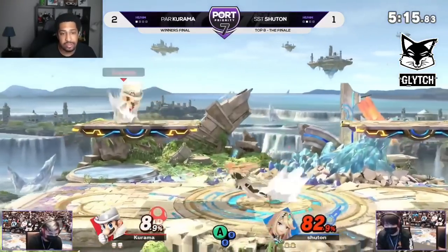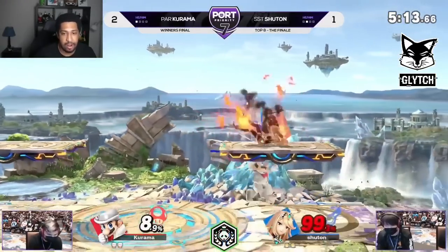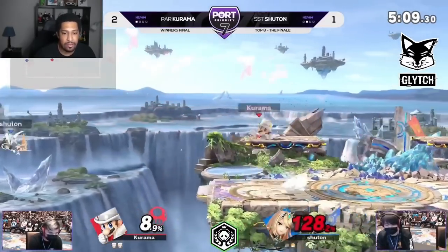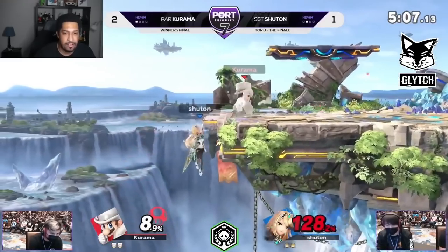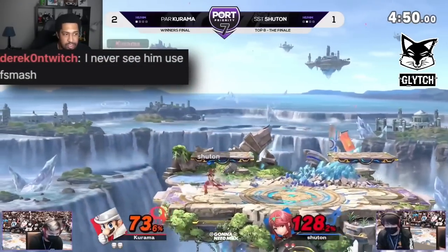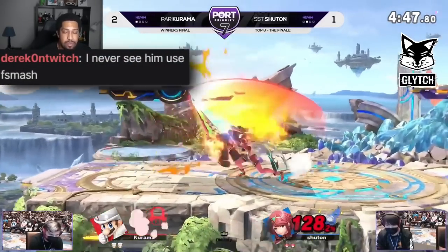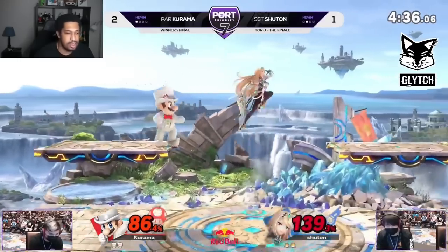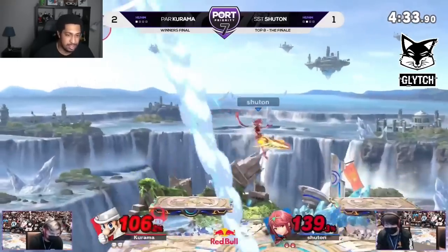Kurama uses Mario's moveset just very well. Oh my god. Yeah, I feel like he just utilizes every move that Mario has very, very effectively. You've never seen him use F Smash? He literally took a game off of Jared with F Smash. Or MV, was it MVD? One of them, but he does it.